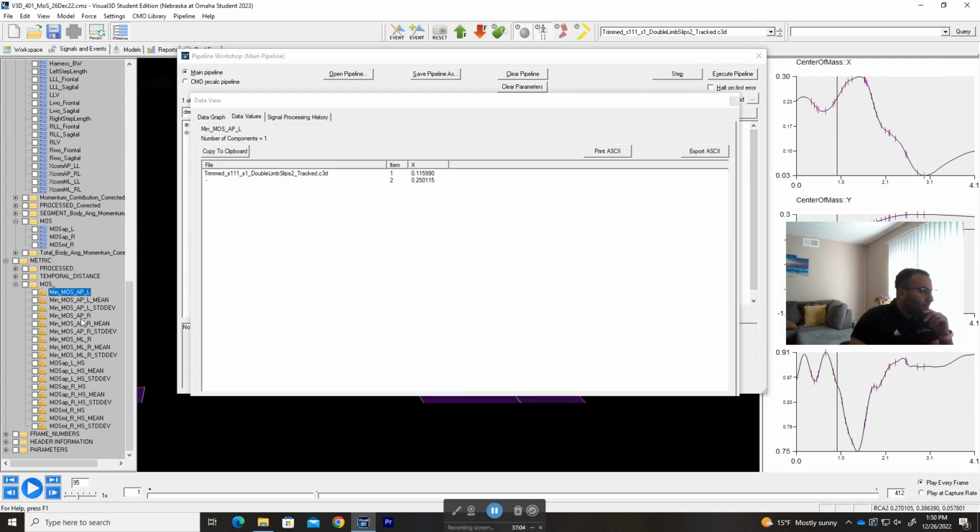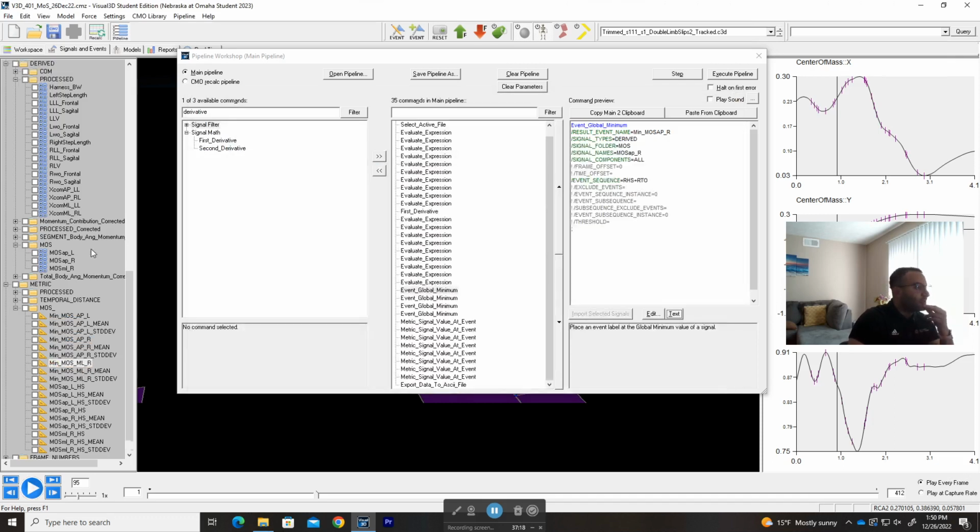So we have the sagittal plane, we have the right and left, and then we have the minimum margin of stability for the frontal plane for the right leg, but we're missing the left leg here. So let's see what's going on. Oh, that's because we're missing the margin of stability for the left leg in the frontal plane.